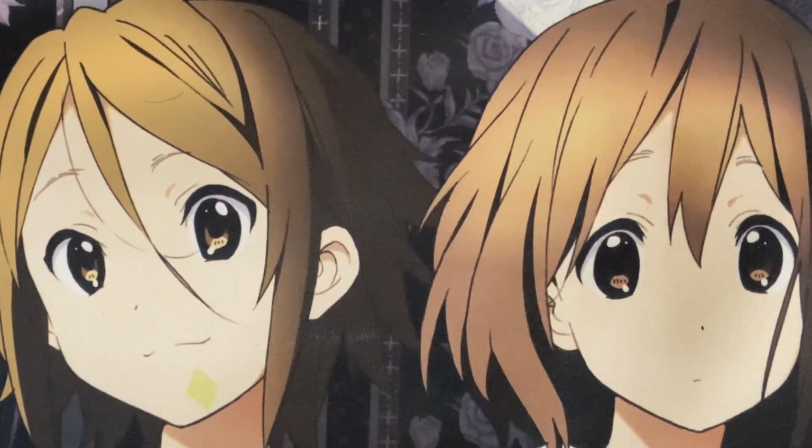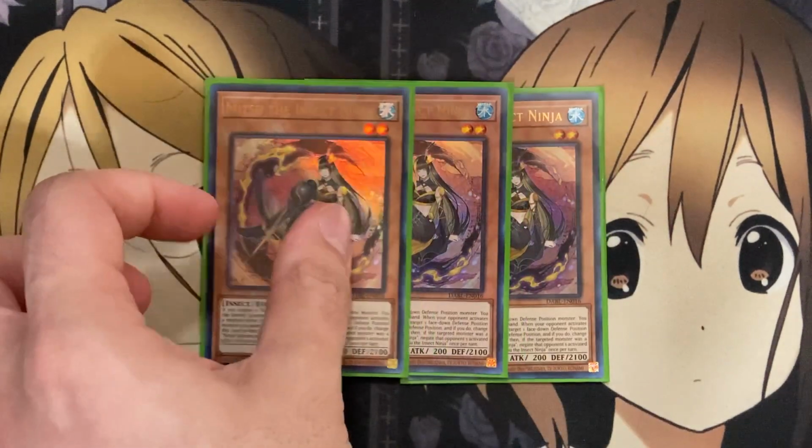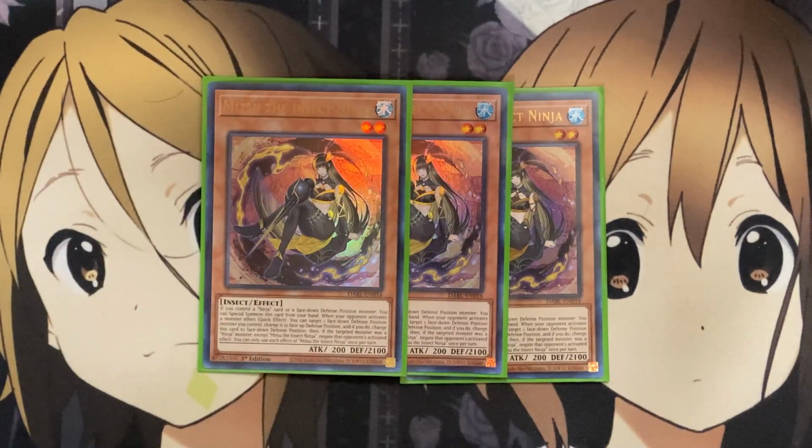I'm also running 3 copies of Mitsu, the Insect Ninja. If you control a Ninja card or a face-down defense position monster, you can special summon this card from your hand. When your opponent activates a monster effect, quick effect, you can target 1 face-down defense position monster you control, change it to face-up defense position, and if you do, change this card to face-down defense position, and if this targeted monster was a Ninja monster, except Mitsu, the Insect Ninja, negate the opponent's monster's activated effect. You can only use each of the following effects of Mitsu, the Insect Ninja, once per turn.